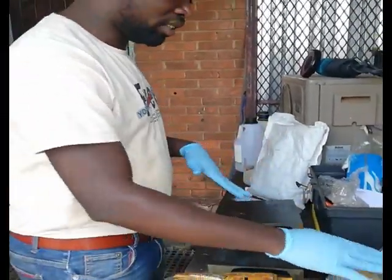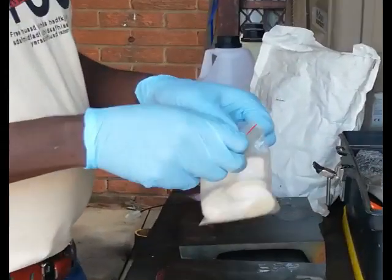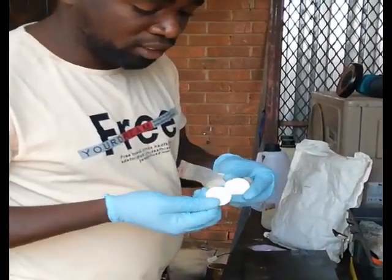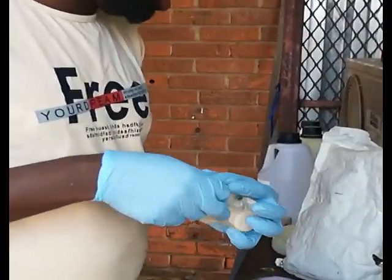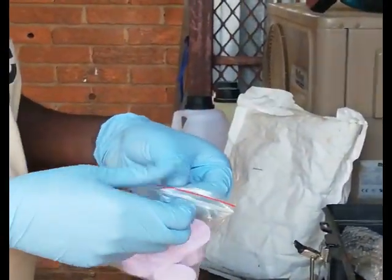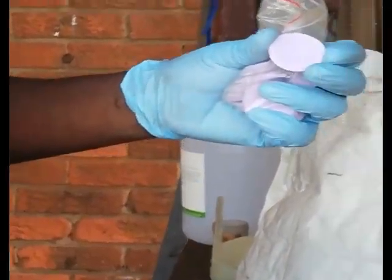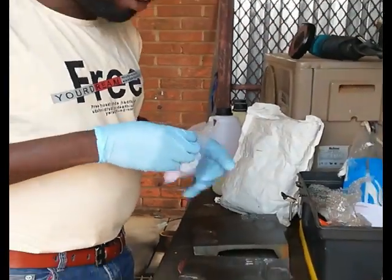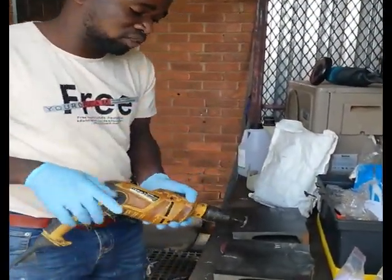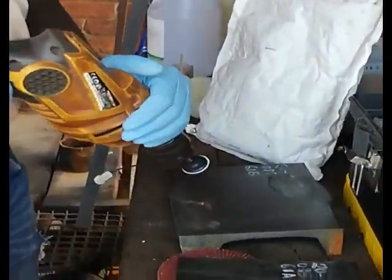I've already done those grits. Now I'm using the polishing cloth — first the rough one — just to remove the debris. After that I'll use the soft polishing cloth. The rough one is used to clean up the dirty surface, and then I switch to the soft one. This is how you do the polish.